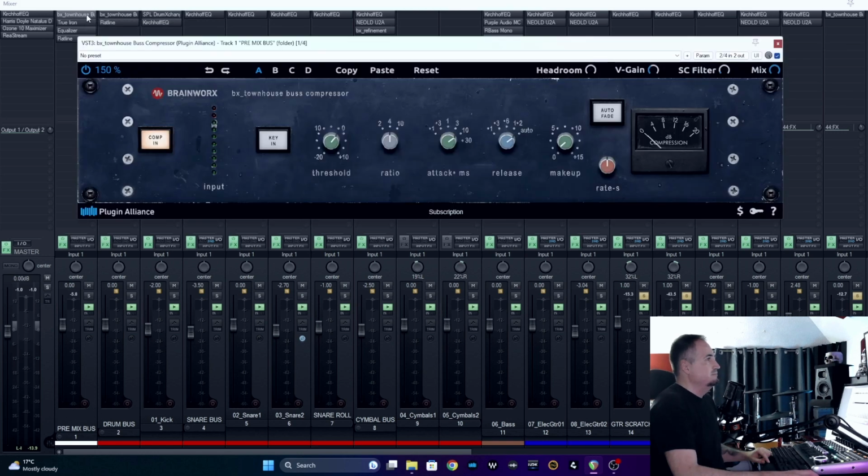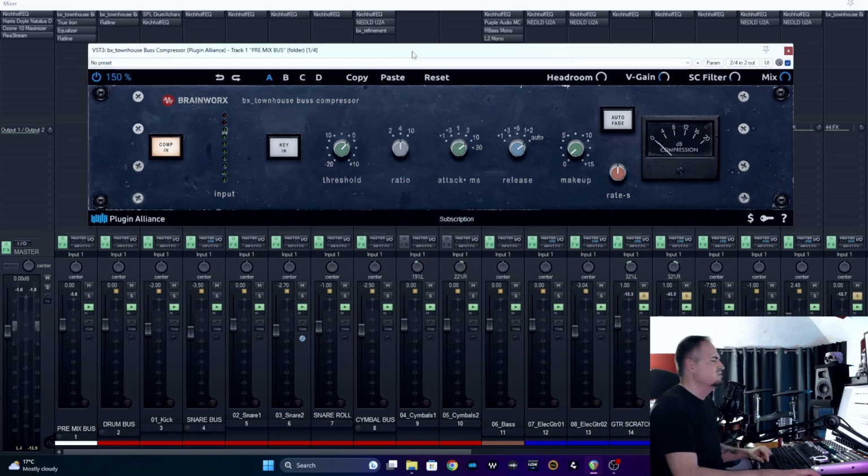So on the mix bus, surprise, a bus compressor. And yeah, surprise, the same bus compressor that I have used in this mix. Again, Brainworks Townhouse bus compressor, great sounding stuff. I'm not going to start talking again about this, but these are the settings on the mix bus.